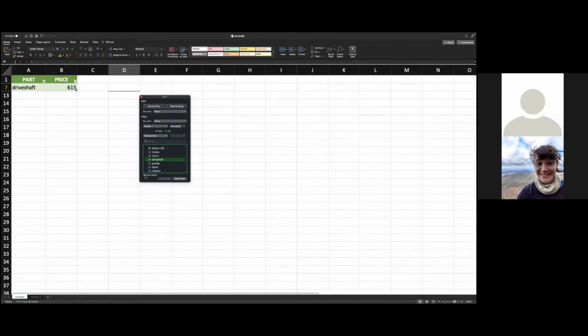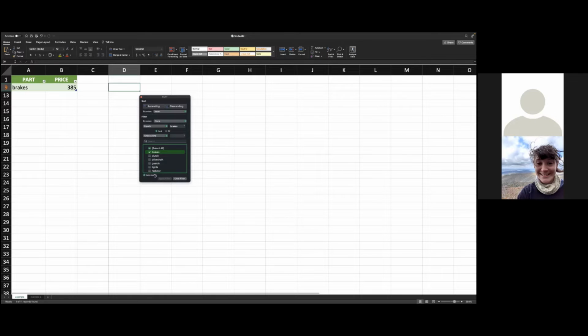You want to make sure that the filter is set to auto apply. If it's not, what will happen is you can change it and you'll see, well, I want to see brakes, but why is drive shaft still showing? Because I didn't apply the filter. Now when I do, everything changes over.